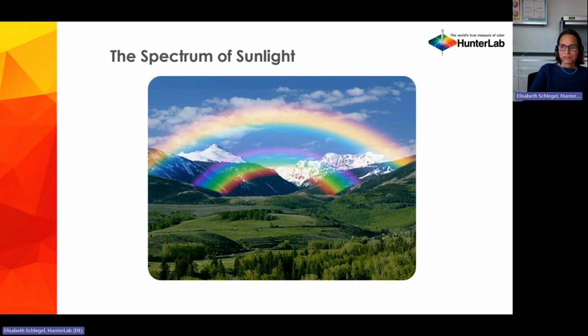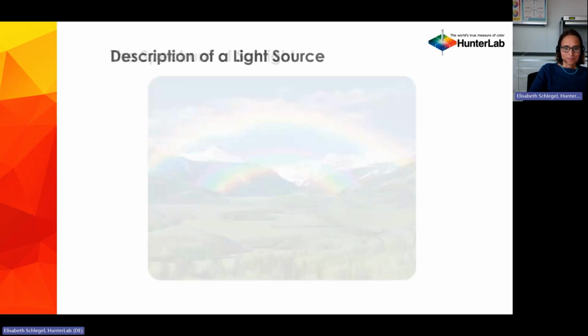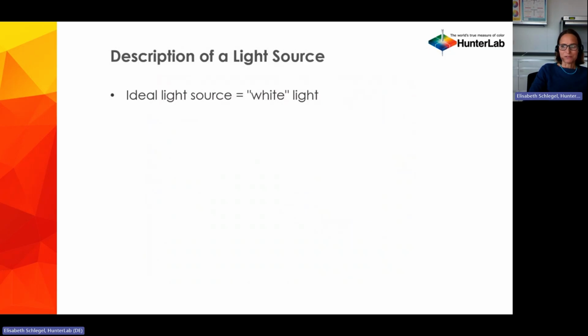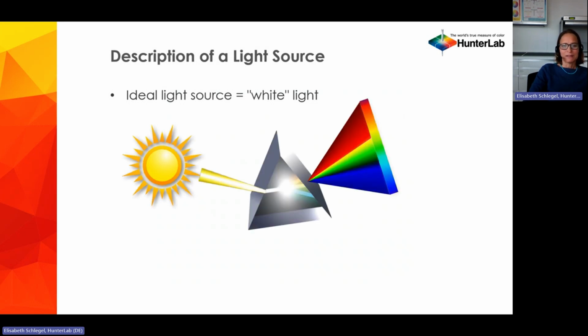You all know the wonderful natural spectacle of a rainbow, and you probably also know that these colors are created when the white light of the sun is refracted into all colors by the countless raindrops in the air. And actually that leads to the knowledge that the white light is made of all the colors. So the ideal white light source, like the sun, for example, it's nearly ideal. You can use a prism to refract it to all the colors of the rainbow.